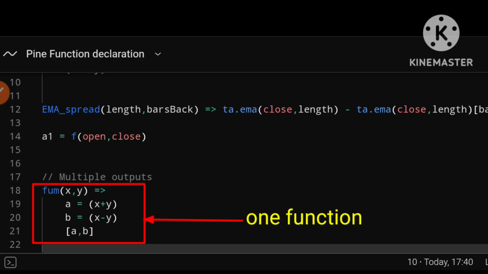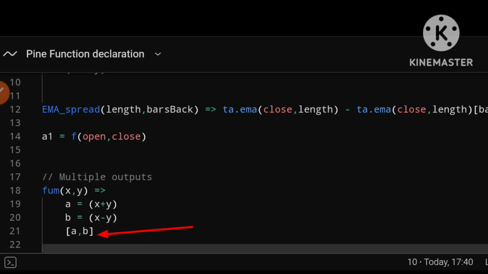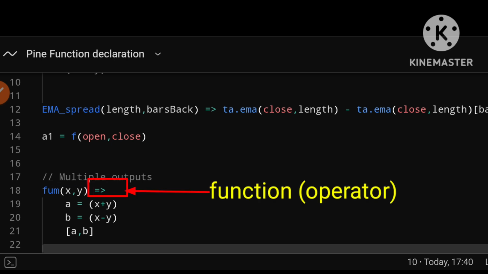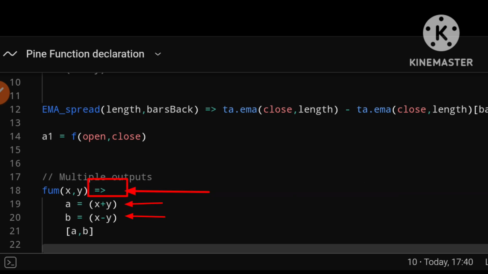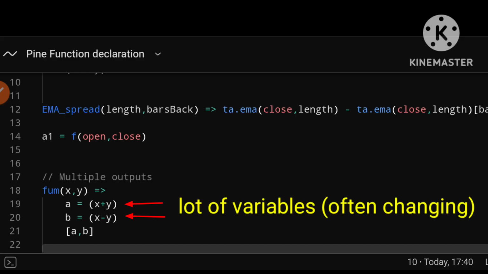In that case we need to use a square bracket. So you can see I have written a function here which is fun(x, y). I am introducing some function using equal to and greater than. It is a multi-line function. Why? Because I am using a lot of variables.